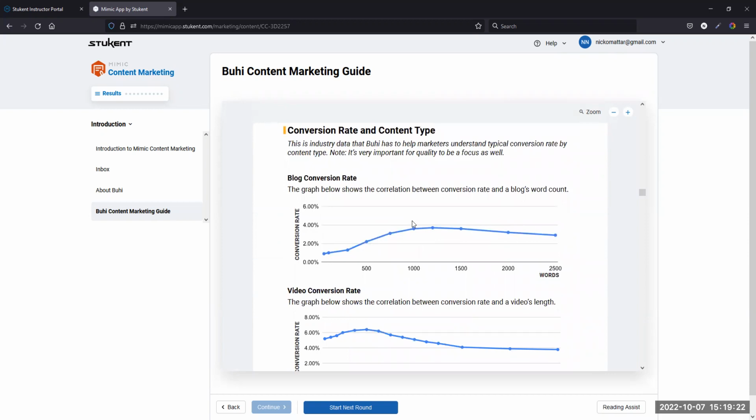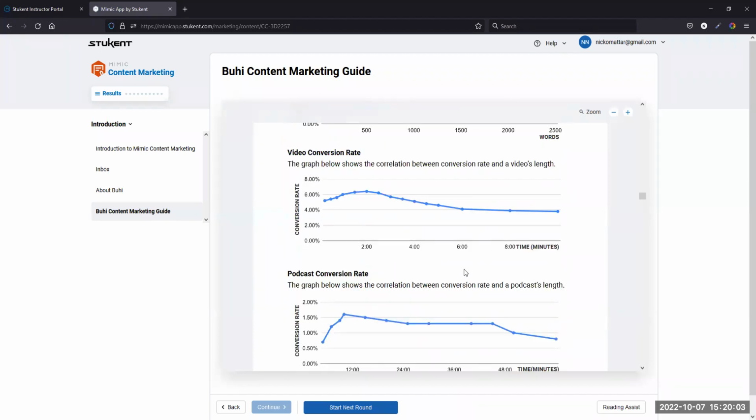Now, for the conversion rate and content types, these are important. It's not important, again, to know all of them. If anything, it's more important to know the general trends. What does this mean? If you're going to be assigning blog posts to, say, one of your content creators, assigning a blog post of less than 500 words probably isn't going to lead to much. But if you assign a blog post of 1,000 words, that's going to be almost as valuable. It's actually going to be just as valuable as a blog post with 2,000 words, at least in this situation.